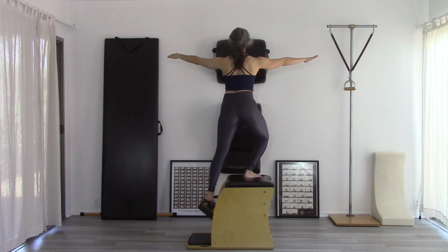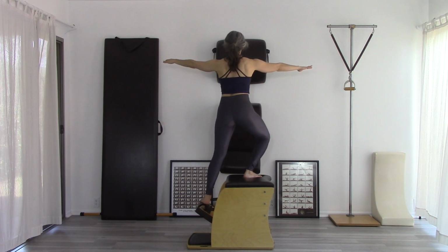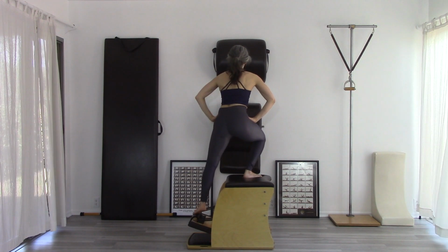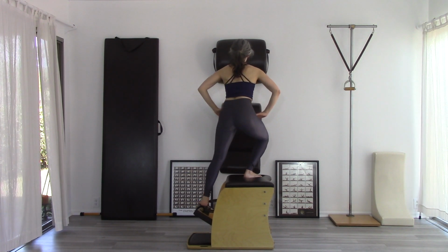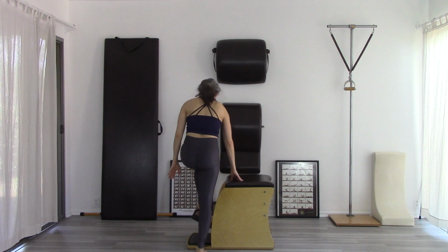Keep your lift as you go down, so you don't have to manufacture it again when you want to go up again. Oh, and then side pumping on the ball of the foot. 1, 2, 3, 4, 5, 6, 7, 8. Heel back to the pedal, and then step down, keeping nice alignment in your joints.